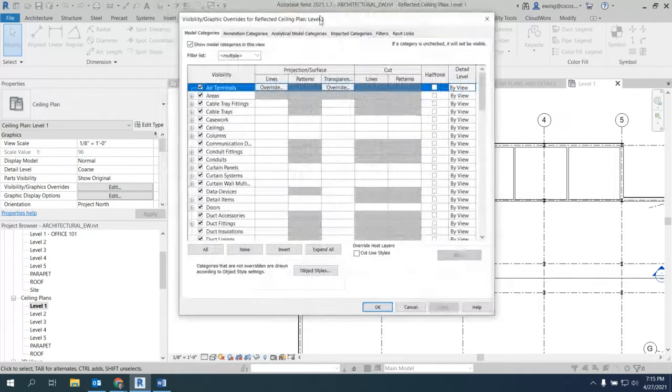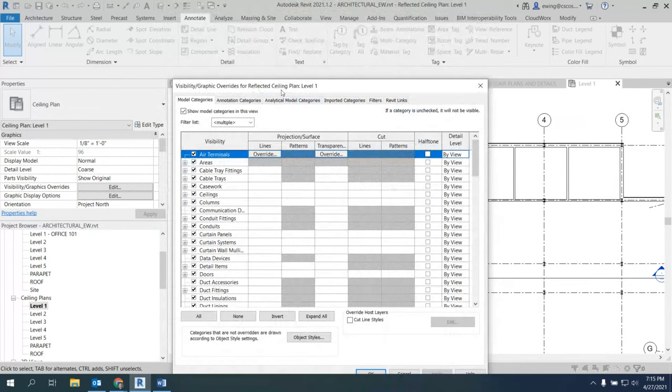And we will get our visibility graphic overrides for reflected ceiling plan level 1. Now, again, know that if we turn something off in this view, it's only for reflected ceiling plan level 1. None of our other views are going to be affected by that change, right? So we need to go to annotation categories.